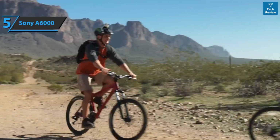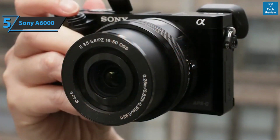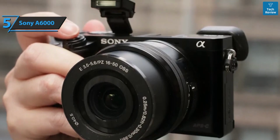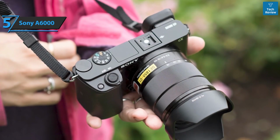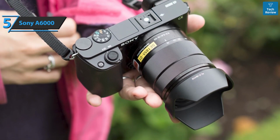The highlight of the sensor is that it includes pixels for focus, which leads it to become one of the model's focal points. It has an impressive 179 autofocus points, compared to the 99 incorporated by the Nex 6 along with phase detection. We cannot ignore the inclusion of the latest Sony processor, the Bionic X, which is already present in the a7 and a7R, for example.